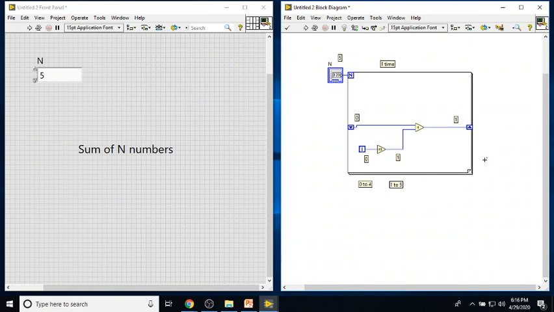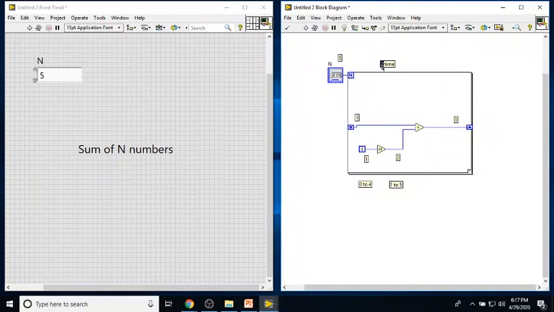So at the end of the first iteration, the value 1 will be written on the right hand side shift register. Immediately after finishing the first iteration, it moves to the second iteration. What happens in the second iteration? Whatever you passed to the right hand side shift register moves to the left hand side, so this will turn into 1. Because the loop has moved to the second iteration, the I value will turn into 1, this will turn into 2, and this is going to be 3. So at the end of the second iteration, the value will be 3. Ultimately, what you have done is added 1 and 2, right? The first two numbers are added at the end of the second iteration.